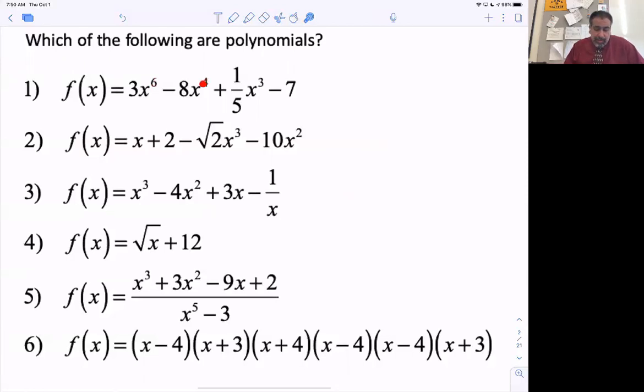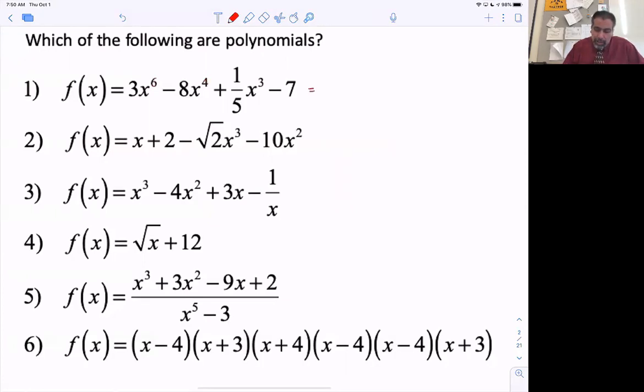There is an x to the 4th, there is an x to the 3rd, but we appear to be missing an x squared and an x to the 1st. So does a polynomial need every single term? Well, according to our definition, we are going to have all those terms dropping by 1 each time. So here is what you need to know about this one.